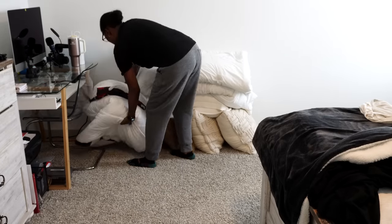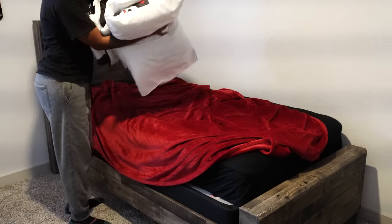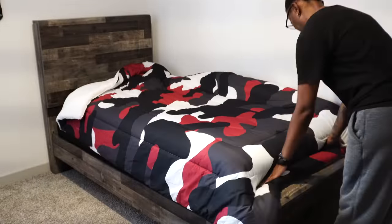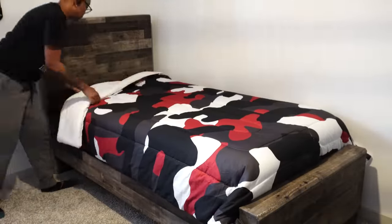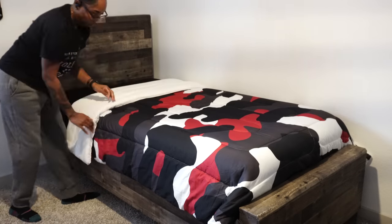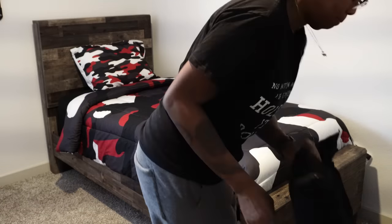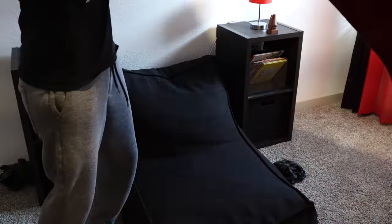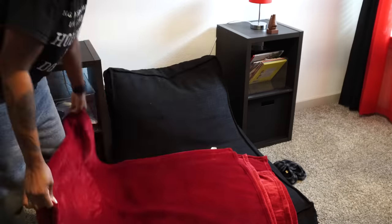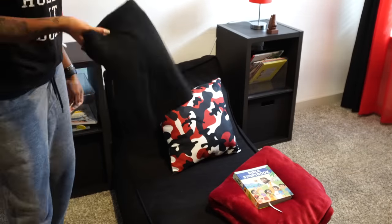Now, I'm sure you noticed that I'm coming in my room to get their bedding. Well, that is because we don't sleep in our bedding. I say that in all the videos that I show our bedding, it keeps it fresh, y'all. It keeps it clean, fresh. We have our separate bedding, like blankets, sheets, and stuff that we sleep with. That is for decoration. It's kind of like a coat. Think of it that way. You don't wear your coat all around the house, right? You only wear your coat when you go outside, or your special coat, or your suit, okay? It's a 3-piece suit. That's what it is.